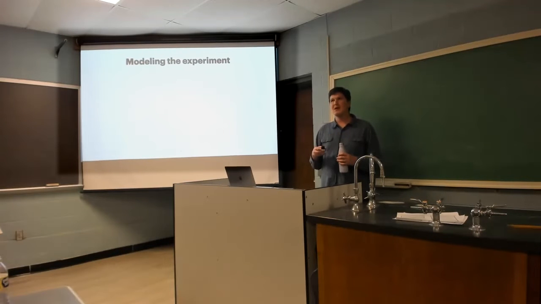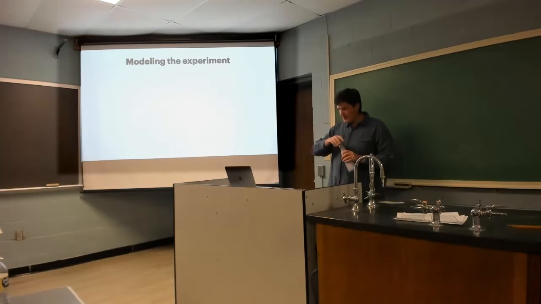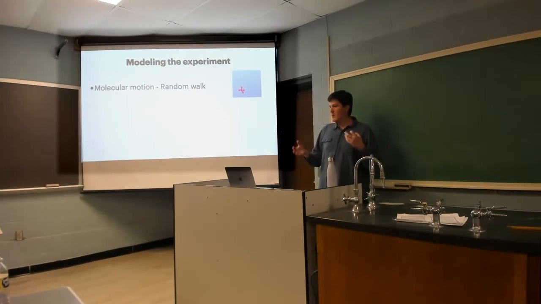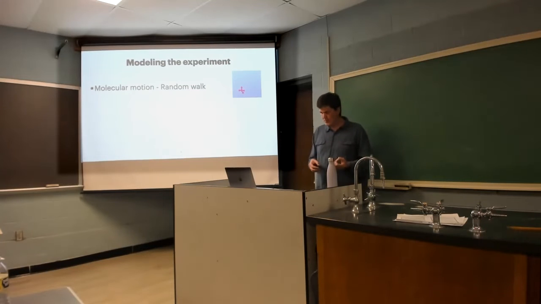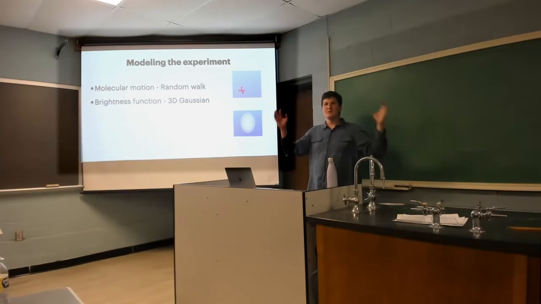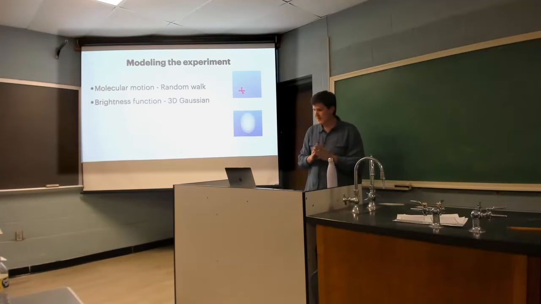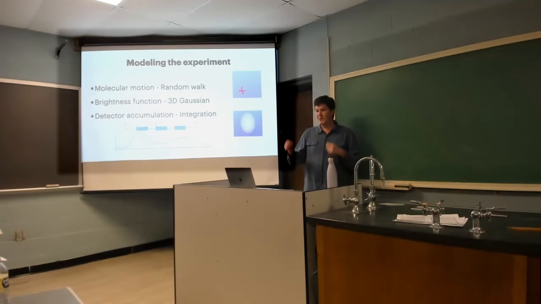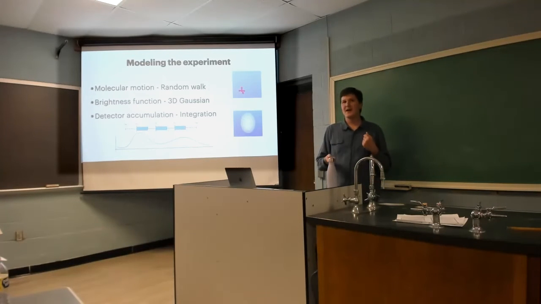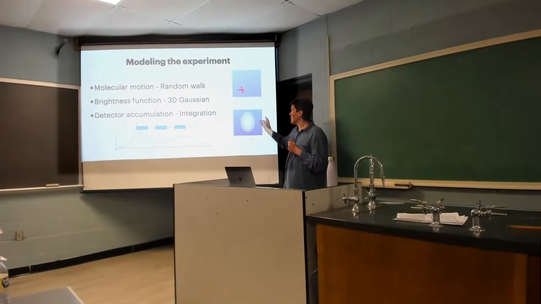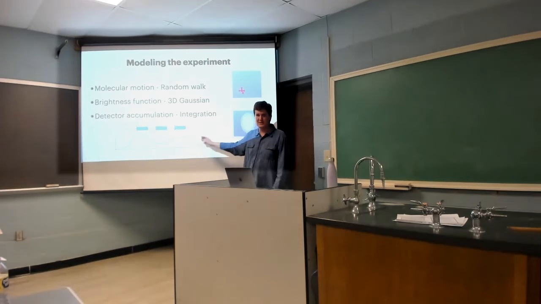So we talked about a few things that we need to address in the model. Number one, the motion of the molecule in the cell. And the way that we model the motion is with a random walk. And I'll explain more how that works. And then we have this brightness function. How do we model an area, a point of light in the middle of the cell? We use a particular kind of function called a Gaussian, and I'll explain more about that. And then finally, we have this photon accumulation step, and we need to figure out how to model that. So really, there are things happening to the molecule in the model, things happening in the microscope within the model, and then the measurements that we do.